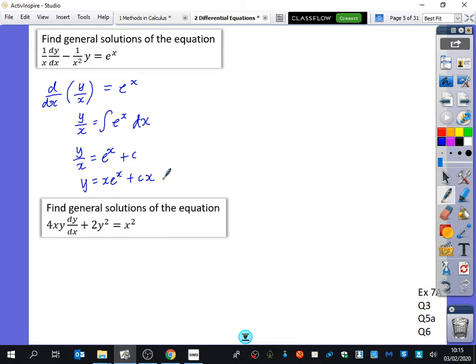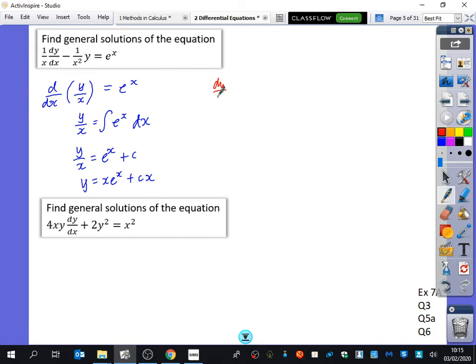We don't want to factorize it here. No, I'm happy with it like that, personally. But you can factorize it if you want. How could you check that this answer was correct? Differentiate it, and it should rearrange to that. Yeah, differentiate it and substitute it back into the equation that we've got there. Should we just do it really quickly and see it works?